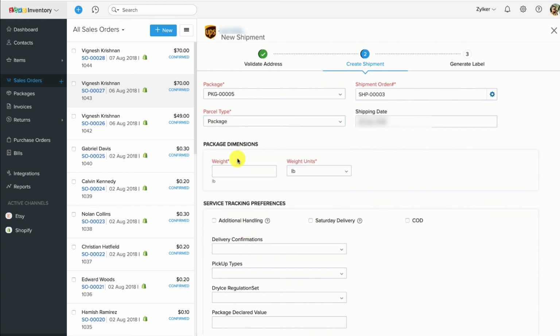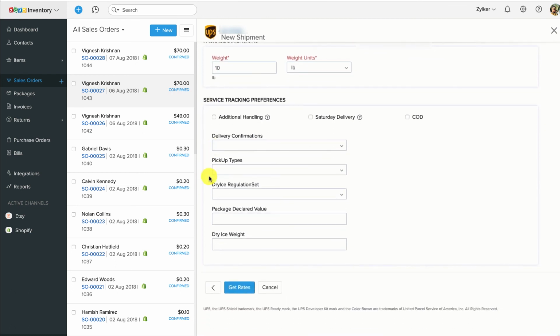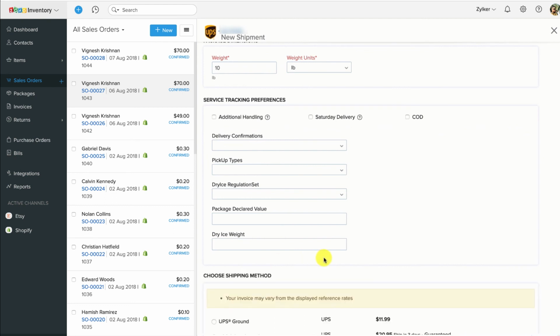Now select a shipment option that suits your needs and proceed to generate a label. The final stage, or the third stage, also known as the label generation stage, is the place where you will have a shipping label and a tracking ID generated by the carrier.